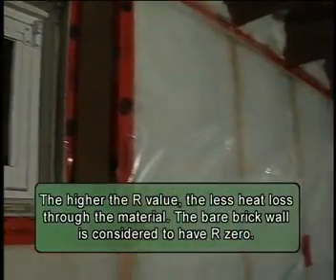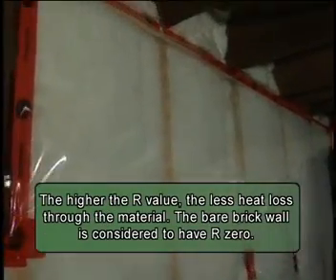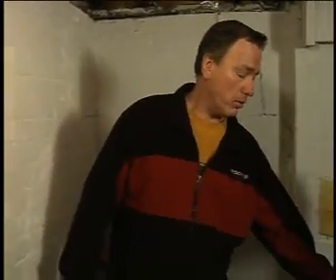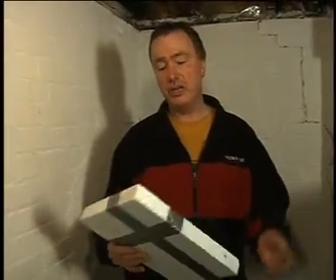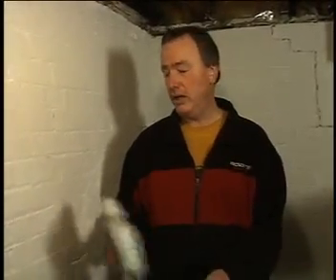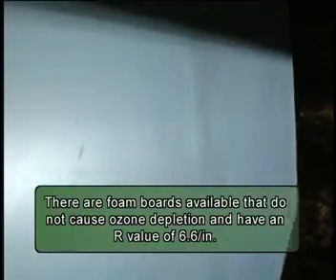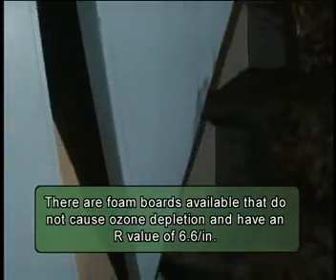Batting style insulation can be added by framing in a stud wall to the desired R value. This type of insulation has an R value of about 3.2 per inch. If you don't care about what the wall looks like, or if you don't need to hang a lot of heavy items on the wall, you might want to just go the foam board route, particularly in utility rooms where there's lots of pipes. It's easy to cut — you simply glue it onto the wall and you can put your drywall right on top of it.